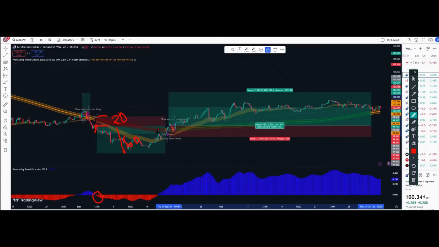So at what point can you exit your trade if your stop loss is not hit or your take profit is not hit? When the color of this channel, which is red at this point, changes from red to yellow. This is the point at which you exit your trade, and you monitor to see whether you are going to get a new signal. Here, our take profit has not been reached on this trade, but we see that the color changed from green to yellow. So at this point, we exit this trade.